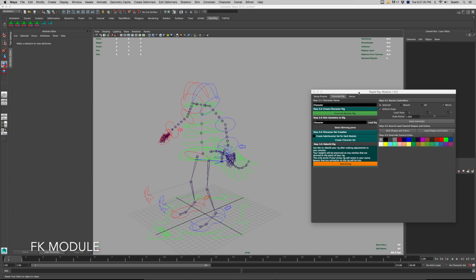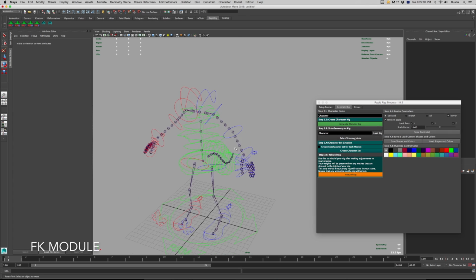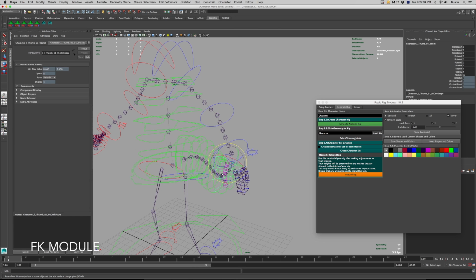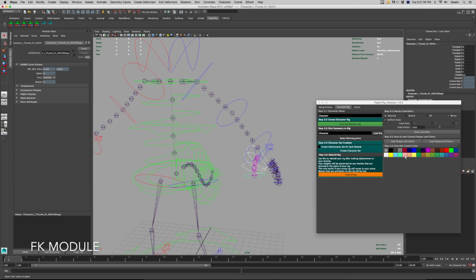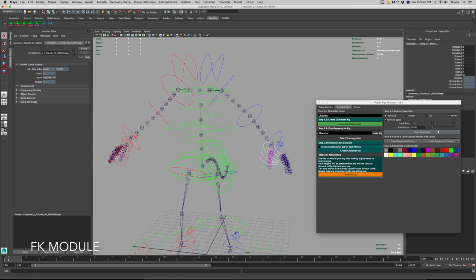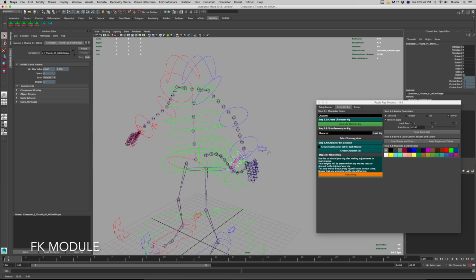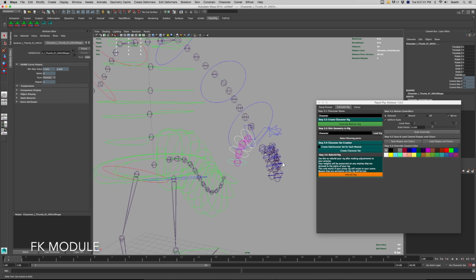So this is everything that we need to use for the FK stuff. Now the controls will be a best guess on the size of the controls. You can always go into here and scale the controls. So I can say 0.5 and mirror the scale as well. And so that way it affects both sides. And so maybe that's a bit better.